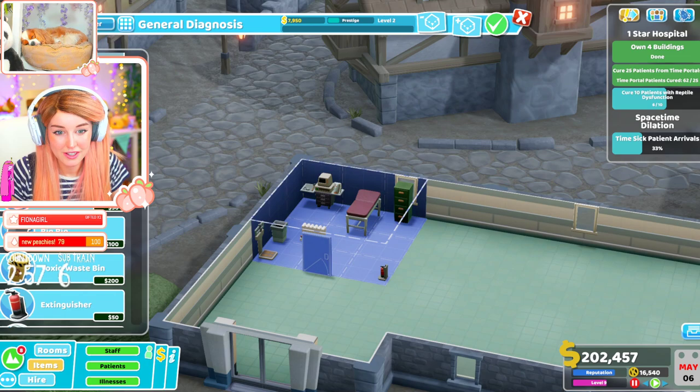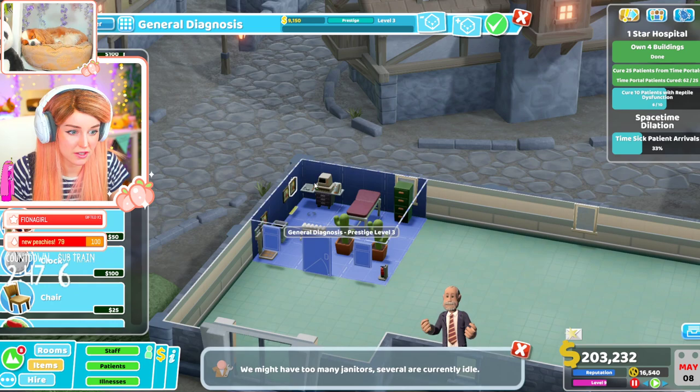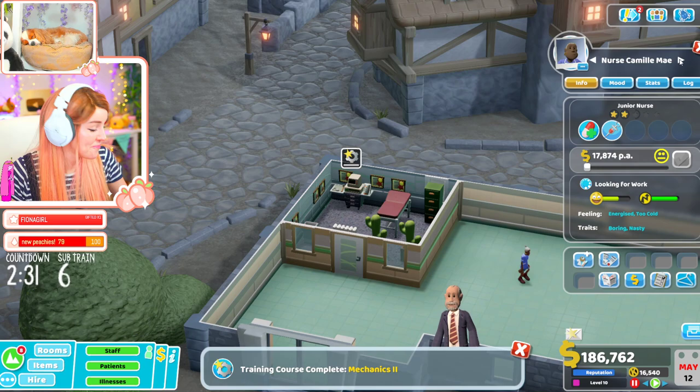Let's get you some windows. Can I fit some plants in? I'm putting a lot of plants out. I think I probably need to get some new janitors. No, apparently I don't, because they're all idle. So nope, we don't need that. Call, smell my cash. Yes, okay. And this will be nurse Camille May. Smell my cash. There we go. Boom. Hopefully that's spelled right. Let me know if it is.